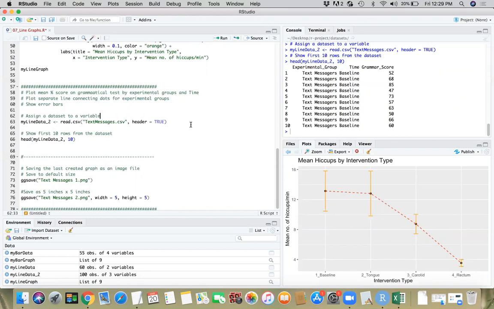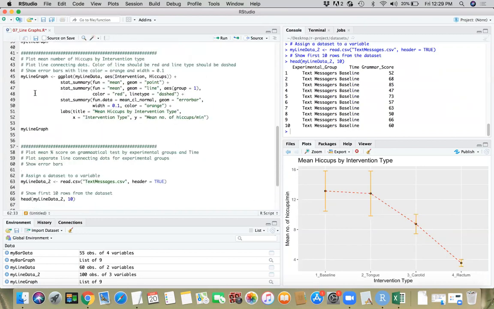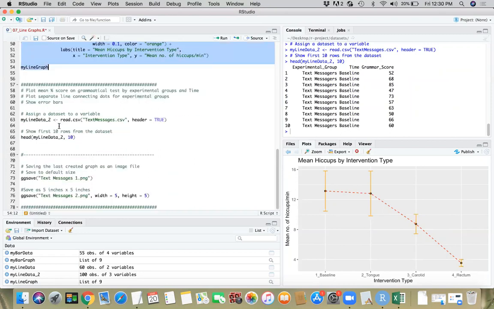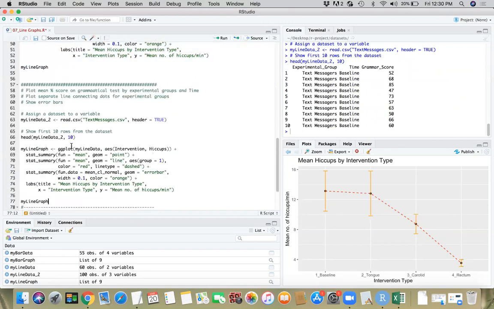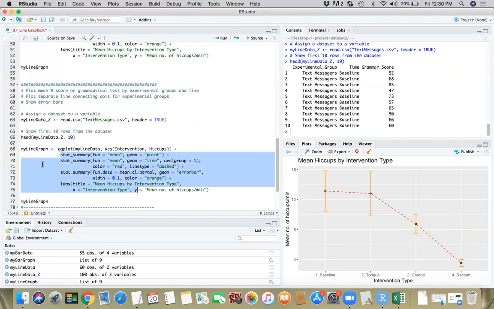Okay, so what I can do here is it's very similar to my last code, so I will just copy this one and make some changes here. Okay, this will save me some time. So I'm gonna paste it here. Now you have to be careful when you copy and paste. You need to understand what changes you need to make.